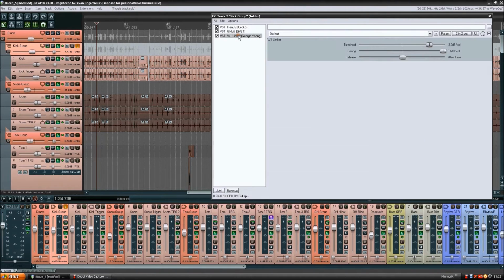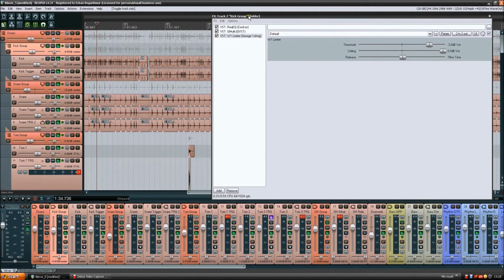That would take ages. And for some reason, I decided it was a good idea to have a limiter on the kick group, and yeah, it seems to work in this project. But I have to warn you, sometimes it does not work at all. It just really kills the punch and attack, and it's just gonna sound flat and really boring. So you can try putting a limiter on individual tracks like this, but try not to, would be my advice. Try to fix it with a compressor first.